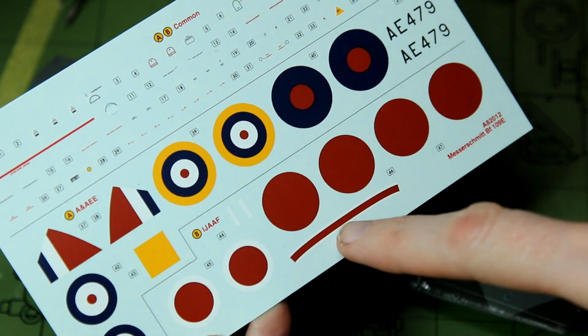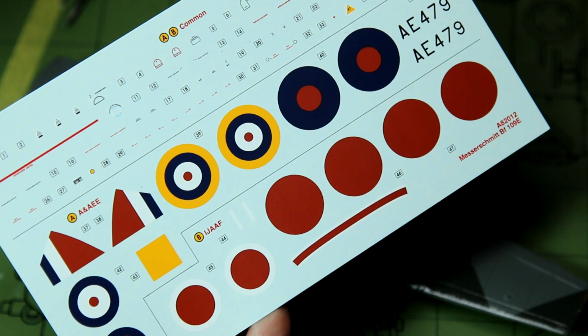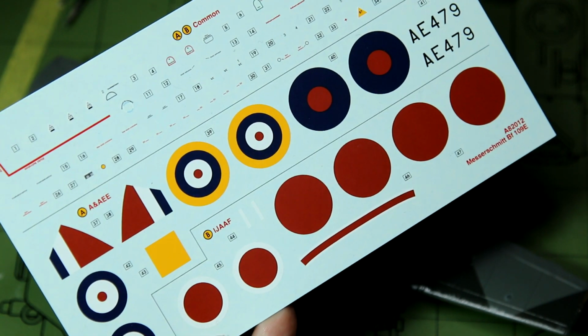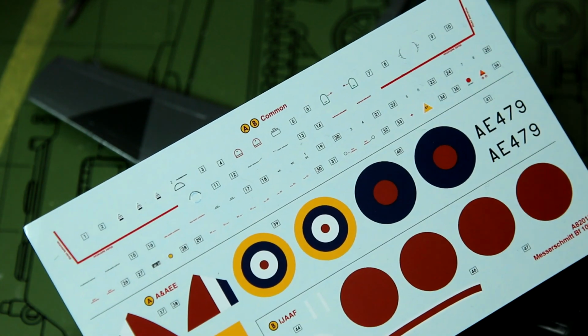Next up were the decals, so I gave the appropriate areas of the aircraft a coat of VMS gloss varnish. I find that helps the decals go down. I know it's not essential, but the surface wasn't super smooth, so the gloss helped make it a bit smoother.